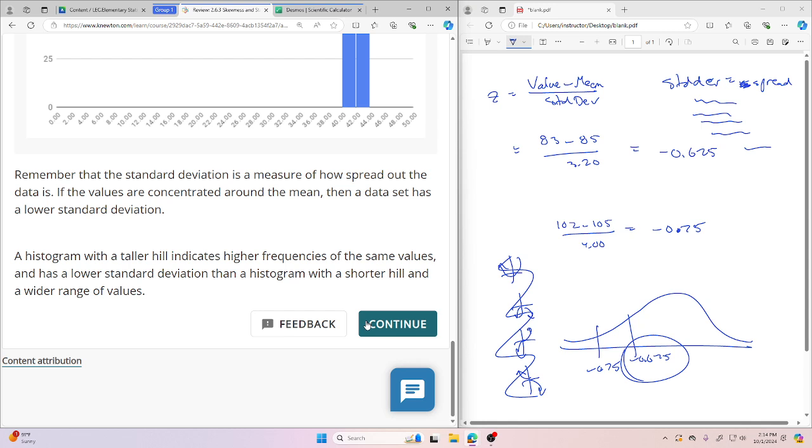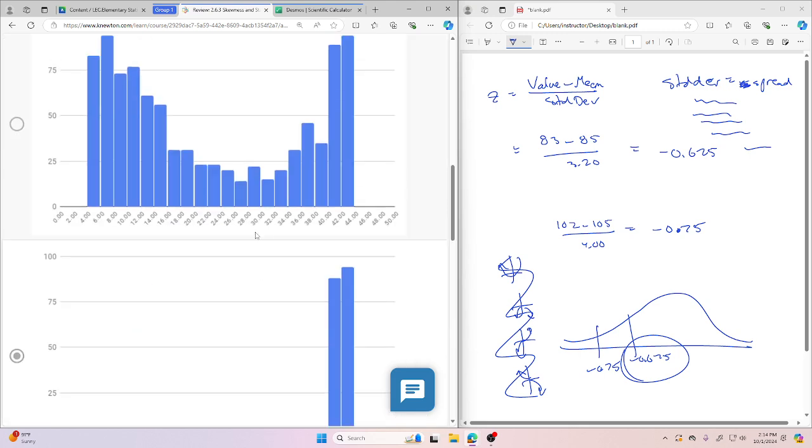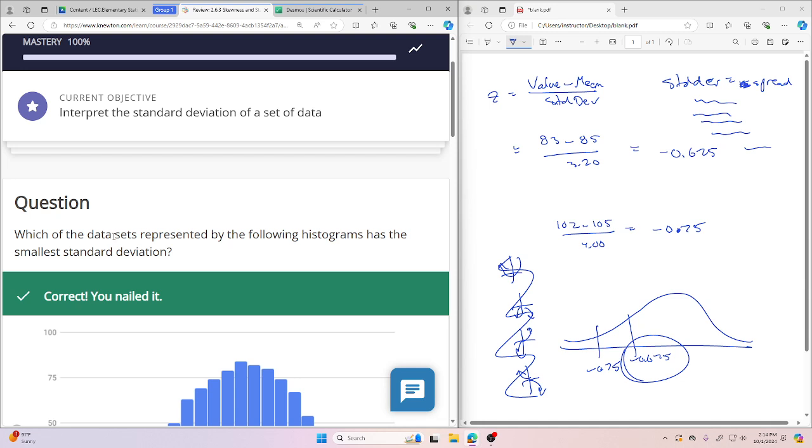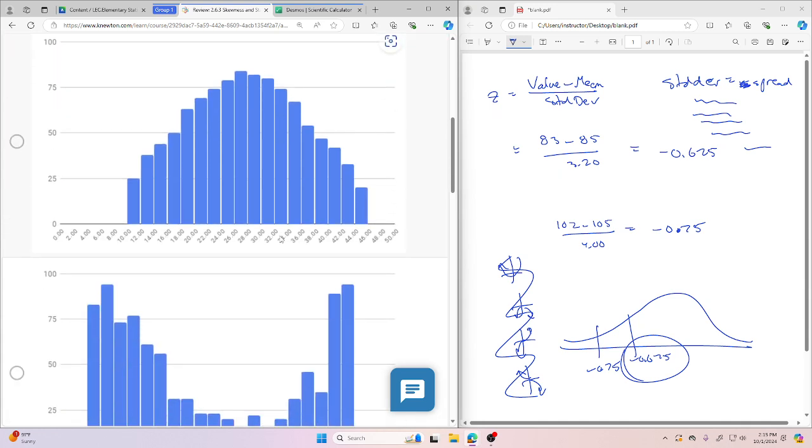Bring your note card. They'll look at it and say, cool. Scrap paper is cool. Put your name on it, and I'll look it over. I have to say, though, I've had some people in statistics write the entire question down on their scrap paper. That's a waste of time because I can see what question you have. They would write at the very top, which of the data sets represented blah, blah, blah. And it's such nice handwriting. And I'm like, you probably spent 2 minutes writing down the question when you need to be doing the math. So I can see what you've done.